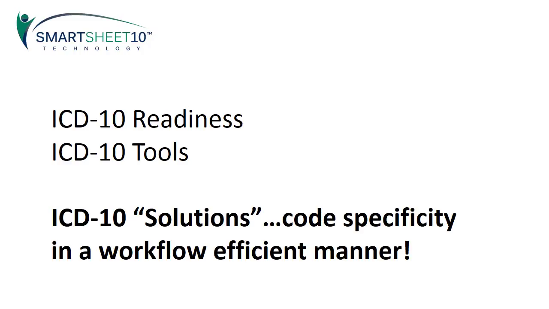Today I'm going to discuss some of the broad changes and differences between ICD-9 and ICD-10. But more importantly, I'm going to highlight the technologies that are available that will help assist you in getting your claims paid and therefore prevent compromises in your practice's vitally important cash flow. You're going to learn the differences between ICD-10 readiness and tools such as crosswalks and gem mapping software, and how they differ from true solutions that not only enable you to select the most specific ICD-10 code, but also do so in a very efficient workflow manner.